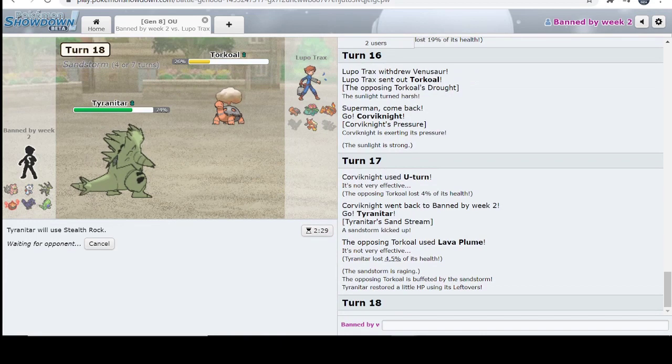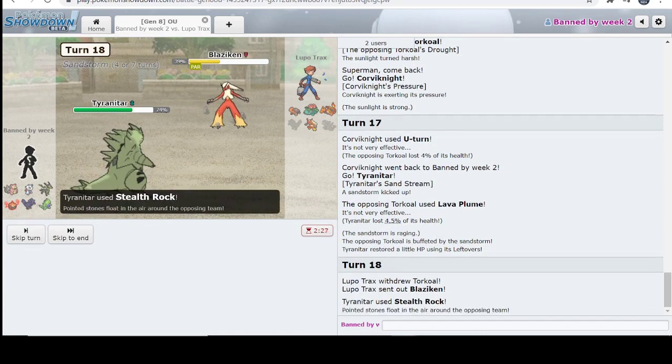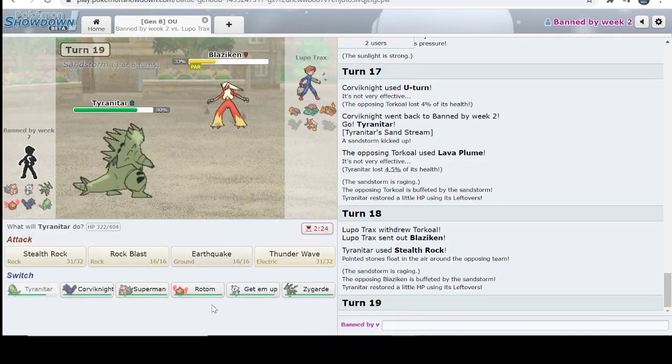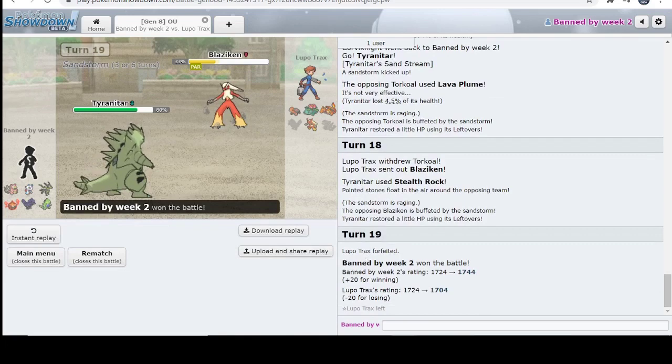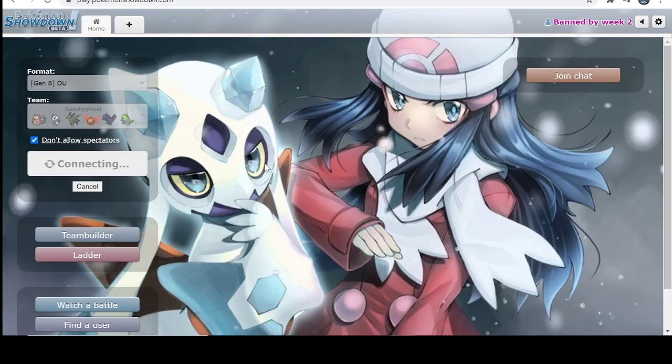Rocks are like the bane of our Sun team. Rocks just murder Sun team. 142, 284. I think we are slower than this. Okay, here. Okay, so we get the first victory. Let's get the next game.